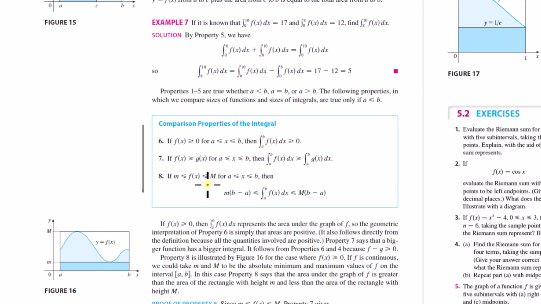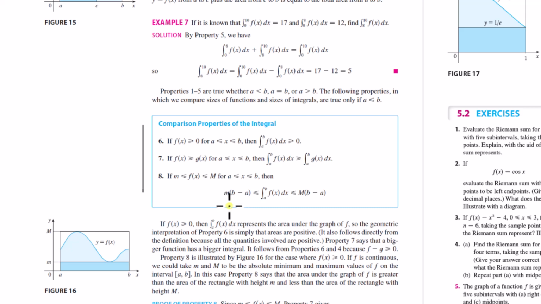Okay, if f of x is always between two numbers over the interval from x equals a to b, look at this diagram here. F of x is always less than this capital M and always greater than this lowercase m. They happen to be touching here. M is touching the f of x. Lowercase m is the absolute minimum of f of x over that interval, and capital M is the absolute maximum, but that's not a requirement. This capital M could be way up here, but they're just using this as an illustration, for the interval from a to b.